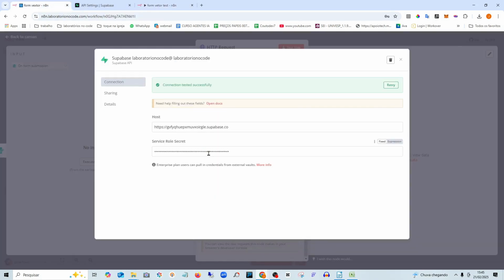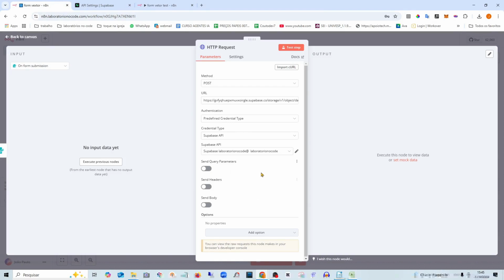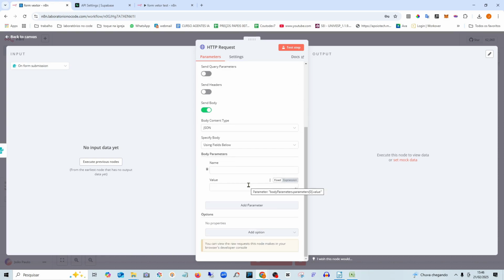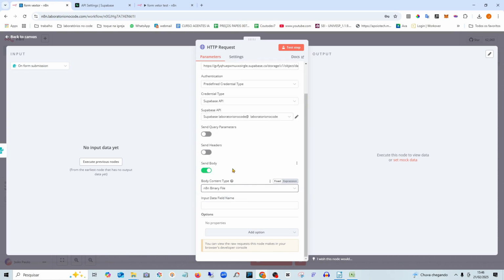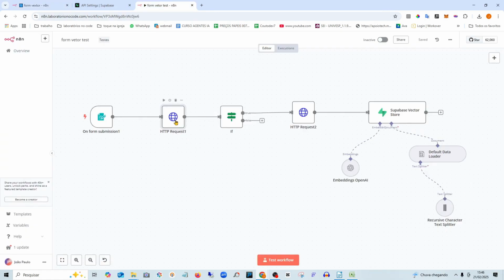Well, so we have the call here, right? So I don't need to send any headers here. I will have to send a body, which will be in the format of binary, a binary file. Here, let me just confirm the name of the file here, just to be sure.